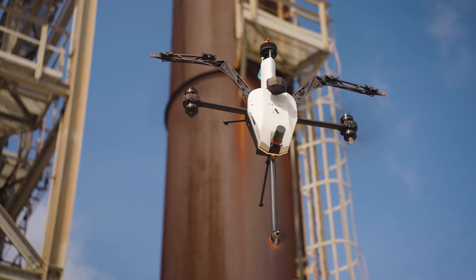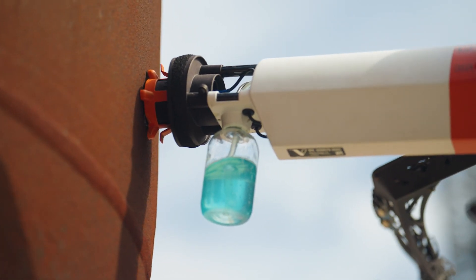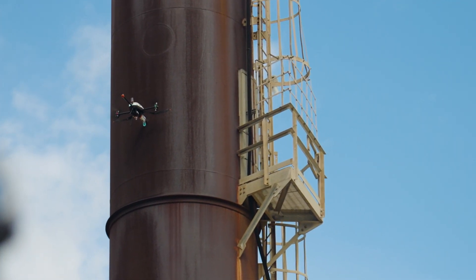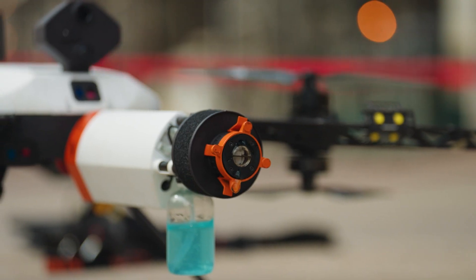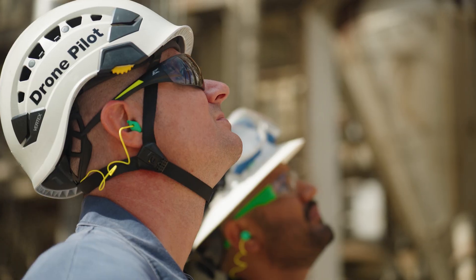My favorite feature about the Valero drone is the multiple payloads, like the EMAT, that allows us to get readings from assets that have high corrosion buildup that we just can't get through with our standard UT. I also like the improvements that Valero constantly makes with their payloads and the innovation that's constantly occurring with the feedback that we're providing Valero from the projects that we do.